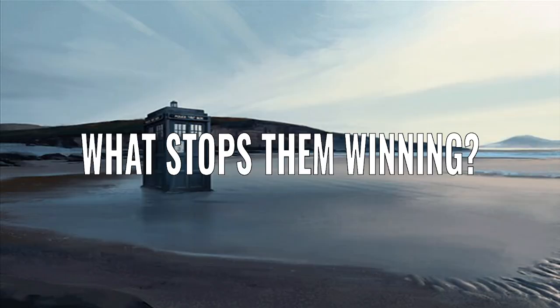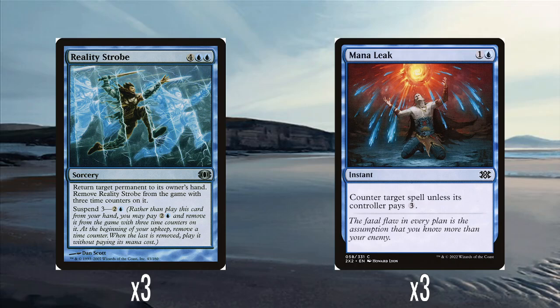So we're going to talk about now what stops our opponent winning. This is the other card I was talking about. This is essentially Arcblade's meaner brother, Reality Strobe. So 4 and double blue, sorcery speed, to return a permanent to its owner's hand. Again, for 4 and double blue, that's actually pretty bad. But after you've done that, you remove Reality Strobe from it. You exile it with 3 time counters on it. So it's exactly like Arcblade. It happens and it goes back into exile, and it's going to happen again in 3 turns.